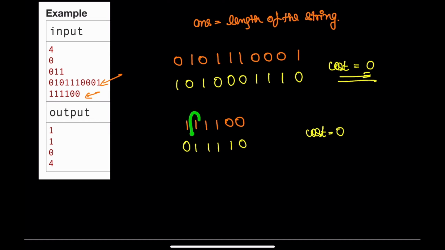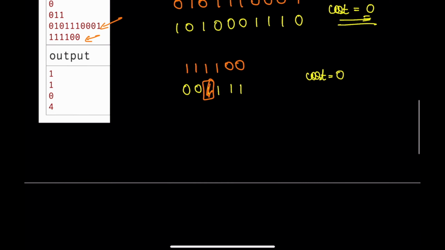Now I'll go to the next index. These both are also the same, so I'll replace this one with this 0. I have done this. Now coming to the second index, these both are the same, but I cannot find a 0 in my string now. So I'll have to delete this index. So this is gone, and my string becomes 0, 0, 1, 1, 1.